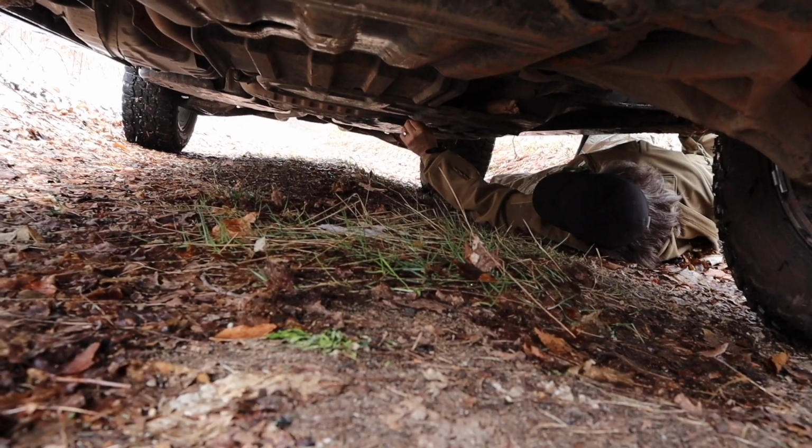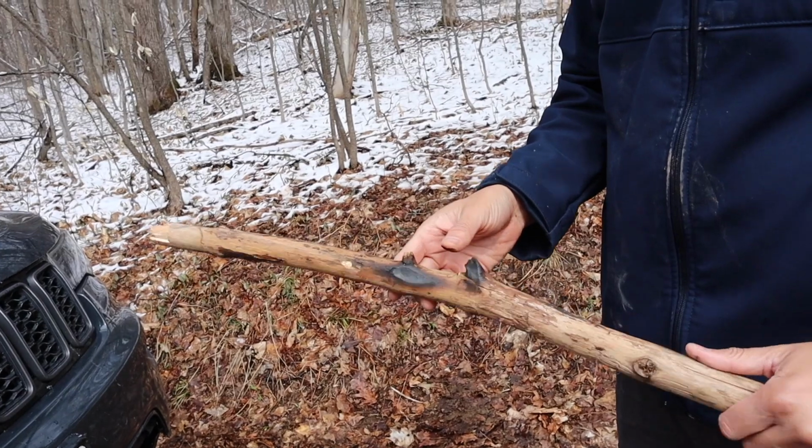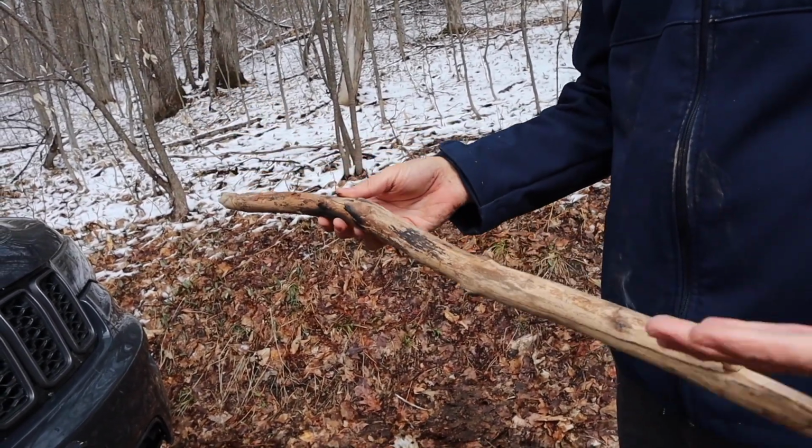Typically, ground clearance is less of an issue when you're out on sand, unless it's really loose and deep sand, where you're starting to get turtled a little bit. But what you don't have in sand are these large outcroppings of rock and sharp things sticking up that could run across your underbelly. When we were up in Michigan and we were encountering things like mud pits and branches on the trail, we ran into a problem where I was going over sticks, breaking them up and shooting them up into my underbelly. I had a situation where we had a branch lodged next to our drive shaft. So if you're going to be in a more forested area, sticks and stuff sticking up can really poke and jab along your underbelly.